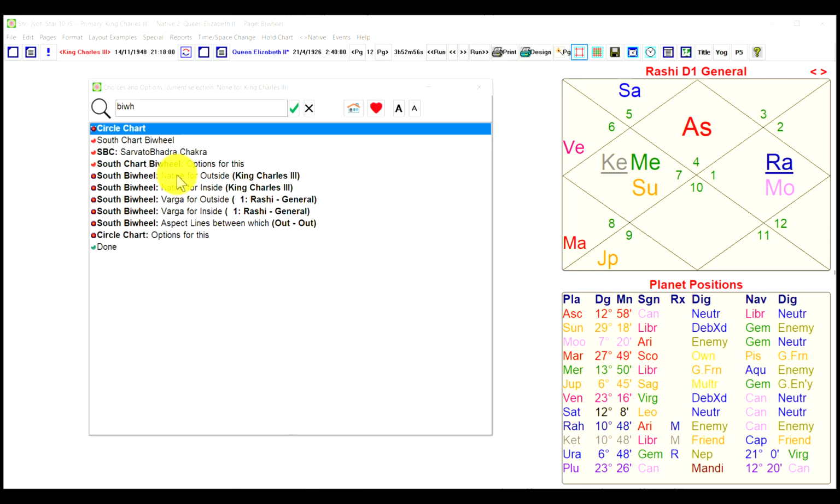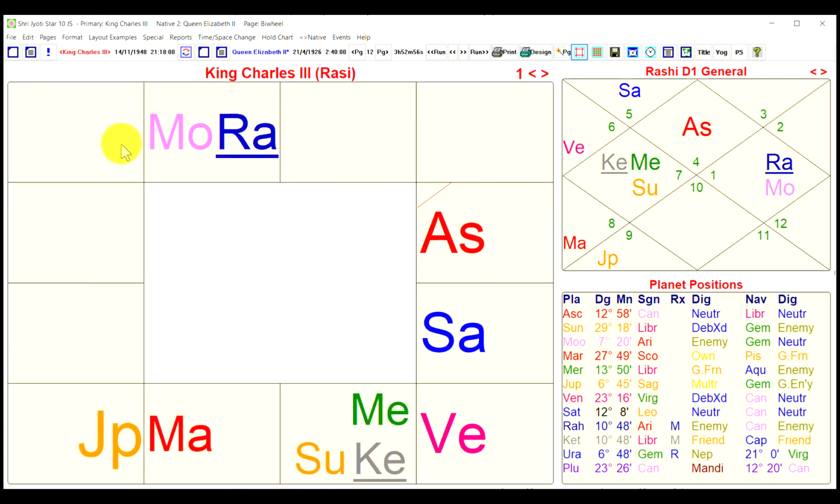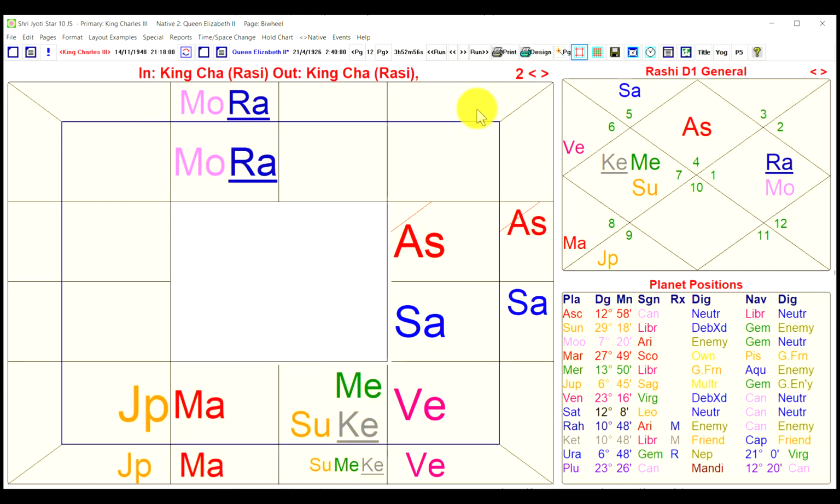If we select the South Indian biwheel, we get this standard South Indian chart, and up at the top here you see number 1. This means there's one chart. If we click it, then we'll have two charts. At the moment, both the inside and the outside are for the same chart. Now, how do we adjust that?